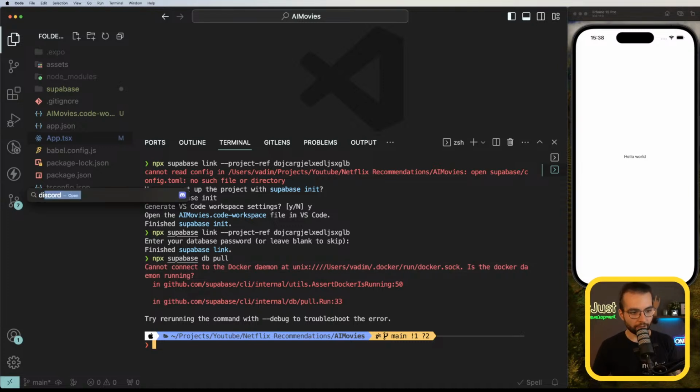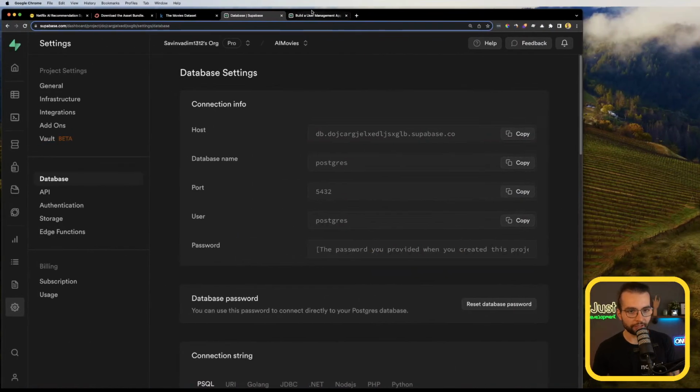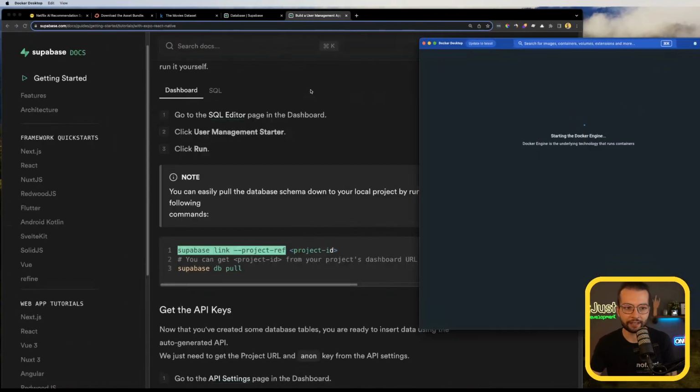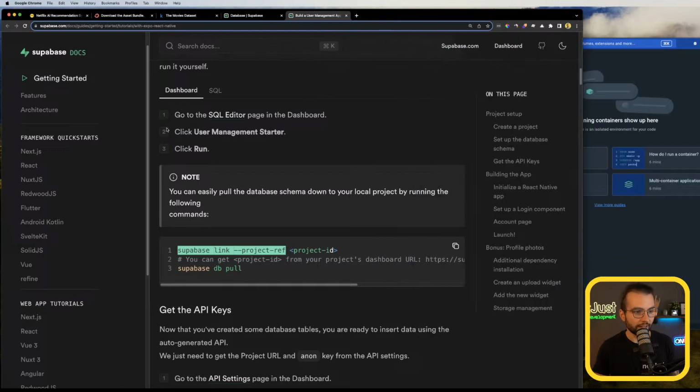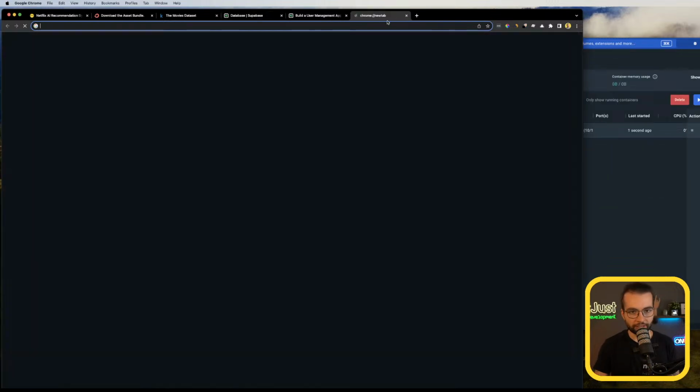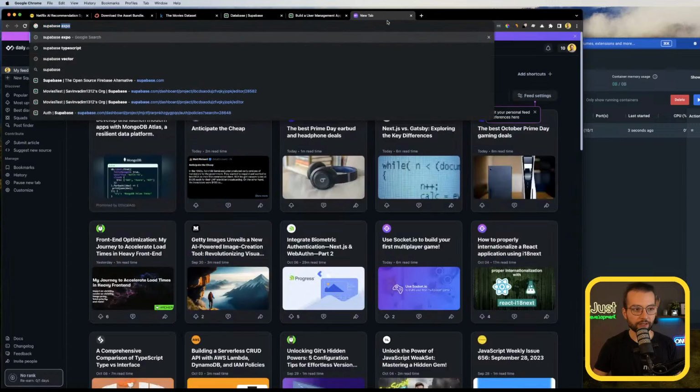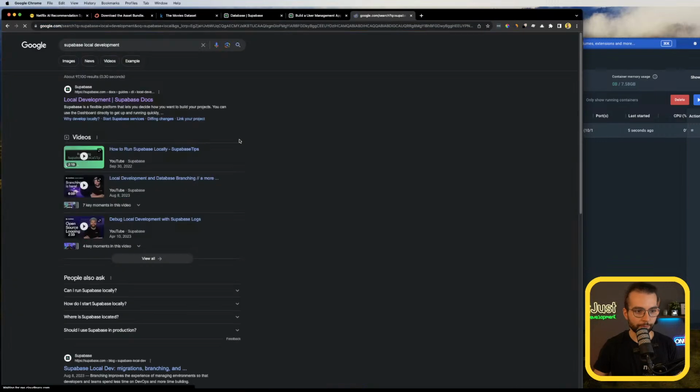For that we need Docker running, and that will allow us to run our project locally. And for more information, you can go to Supabase local development.